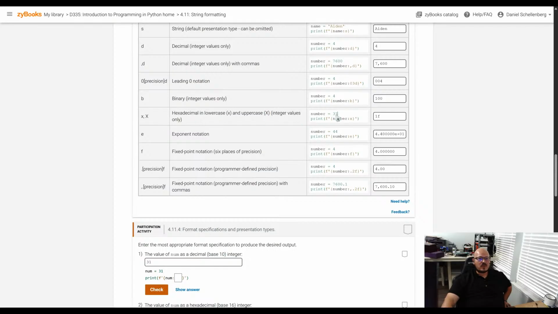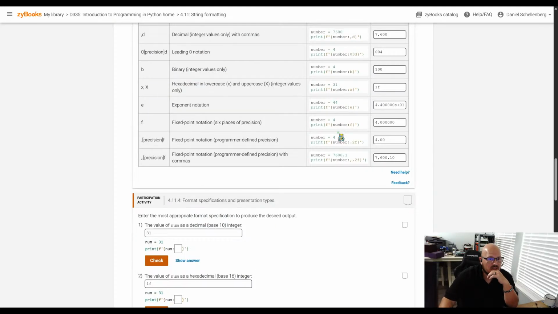So it's taking 31 with :X, and it looks like 1F. Yeah, 1F. So that's the hexadecimal. E for exponent notation. So it converts 44 into an exponent by using :E, which you can see here. Floating point converts it into a floating point.